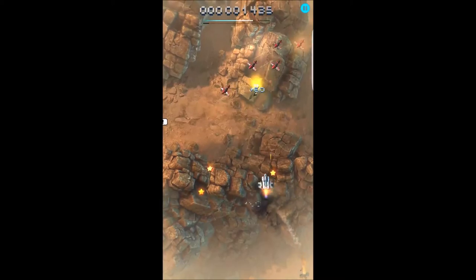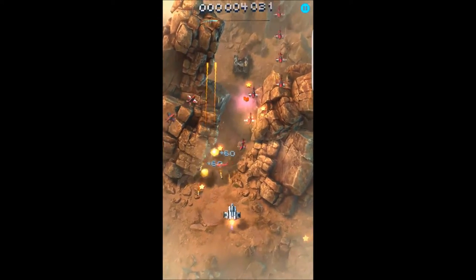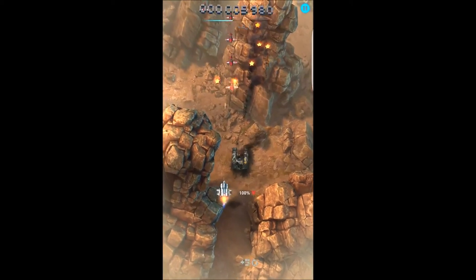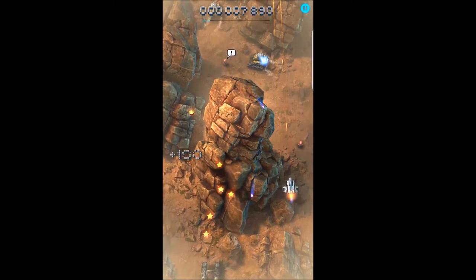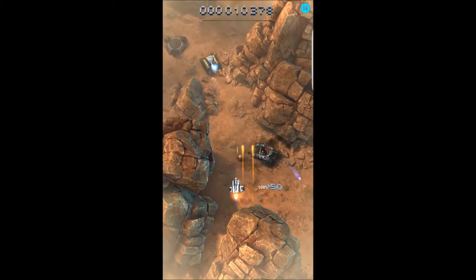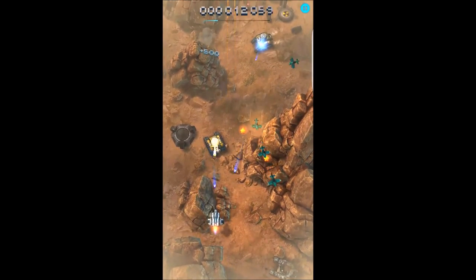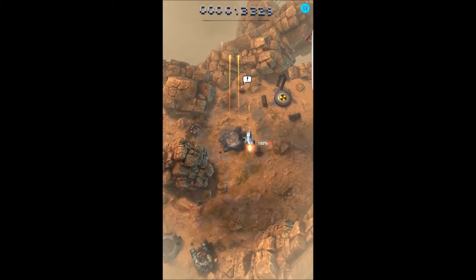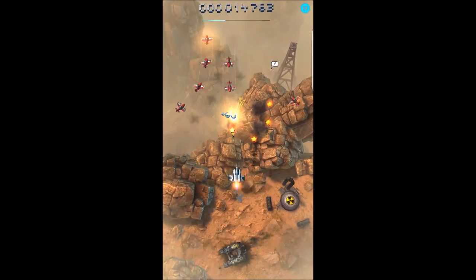Ooh, love those missiles. Get real good. Ooh. That was so distracting. Ooh, two guys. Let's get this guy out of here. There you go. Oh, that was close. Ooh, love those missiles. And get out of here. Oh, almost got him. There you go. See, you got right there.